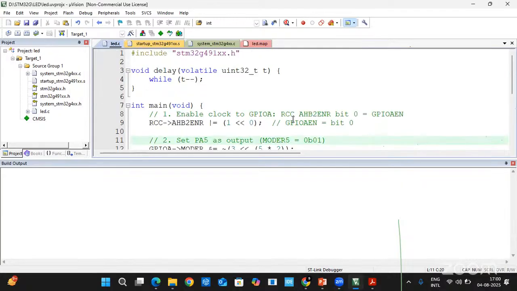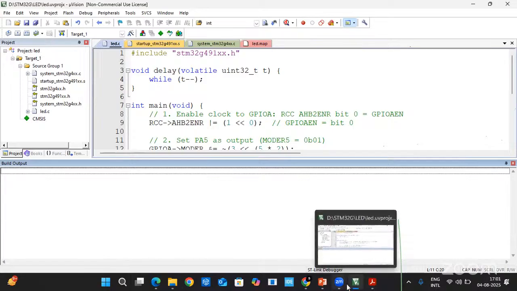This is the LED blinking code. I am giving 5 minutes to note the LED blinking code. Everyone note the code.